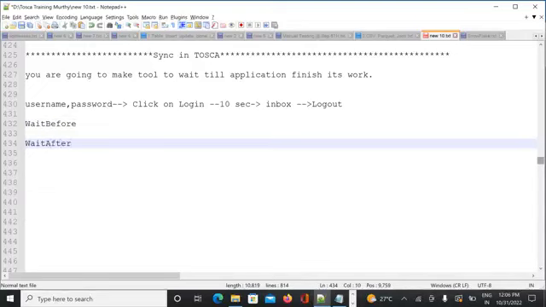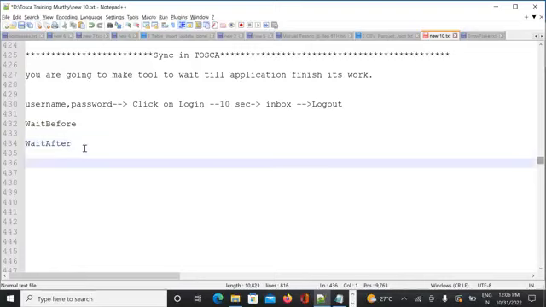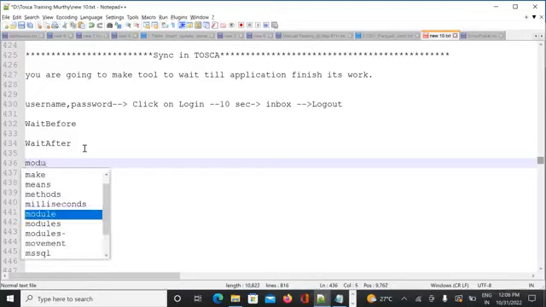We can provide these properties, wait before or wait after, in the module. In the module section, we have the properties, right? We can do it there. So wait after and wait before. What you need to do is go to the modules.